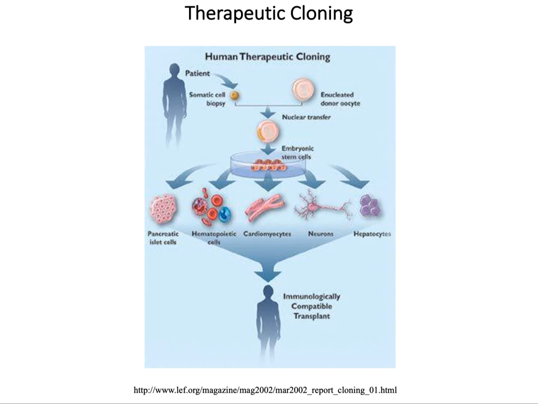Then you can differentiate them into whatever you need for whatever ailment you have: blood cells, nerve cells, heart cells, liver cells. Say you have some kind of degenerative disease in the muscles or the nerves, you might manipulate the genes in these cells to overcome a certain malady, and then you would transplant these back into the patient. That's what is meant by therapeutic cloning. In this case, you eliminate the disadvantage of transplant rejection, which is one of the disadvantages of embryonic stem cells. But you definitely are still faced with some ethical issues of destroying the blastocyst to generate these embryonic stem cells.